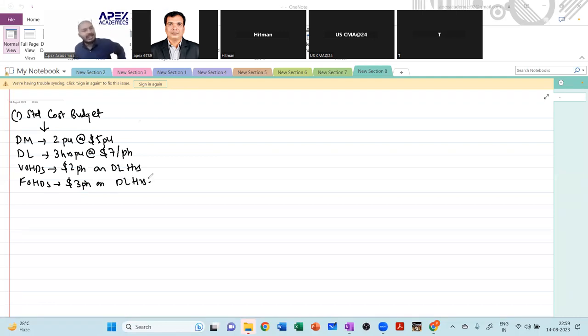First of all, understand what is the meaning of on direct labor hours. It is a very simple concept, common sense of sorts, that overheads are incurred so long as manufacturing continues. Once the manufacturing stops, certain overheads will no longer be incurred. Second point, overheads have to be recovered from the number of units that you are manufacturing. As long as the labor is in action, overheads have to be incurred. Without that, the manufacturing cannot happen.